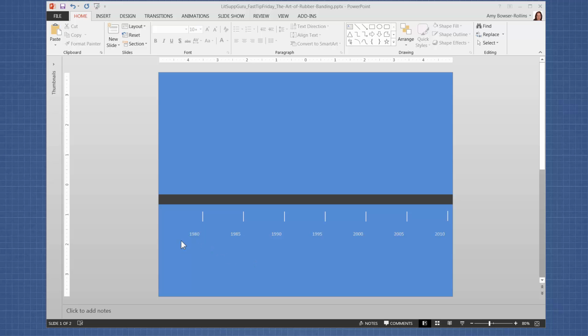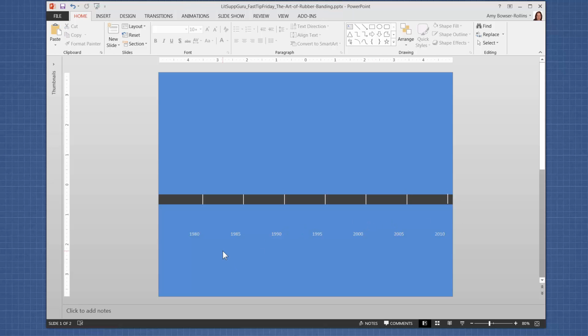Okay, so this is the pieces to build a timeline. It's a document that I use in the paralegal program to teach PowerPoint. And right now I have the timeline, and then I have these bars, and then I have the years. So I'm going to use the rubber band feature right now. It's a click with your left mouse button and drag. And using the rubber band, I can select all of the bars at once. And then I'm going to use my arrow key and move them up onto the timeline.